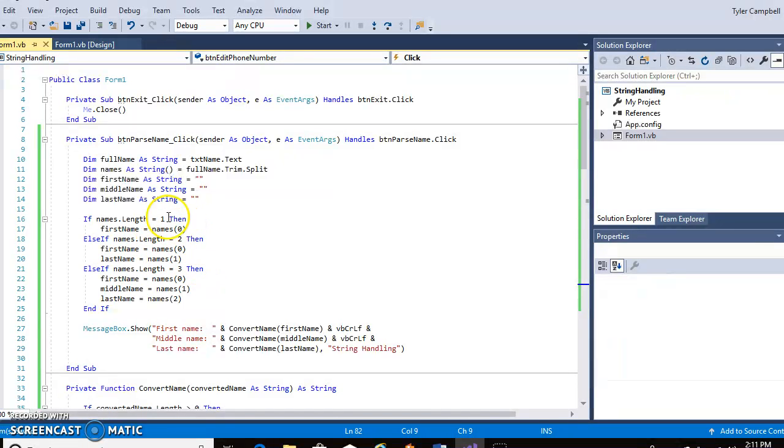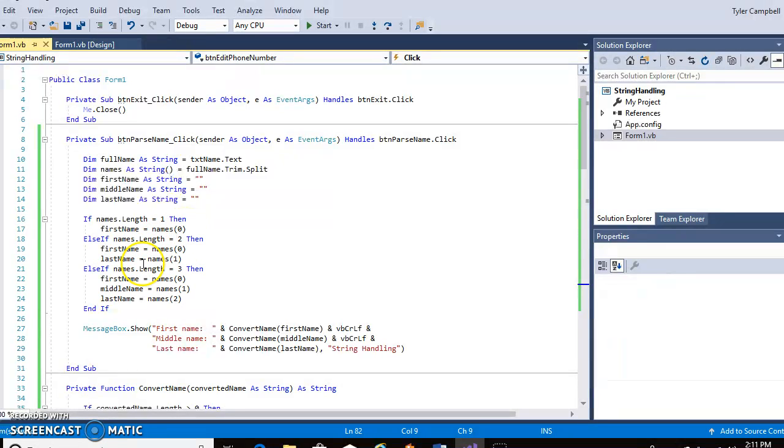And here I have an if statement that determines if the length of the names is equal to 1, because there's only one thing in there. Then it'll set the first name, which will be its spot, 1 in the array.